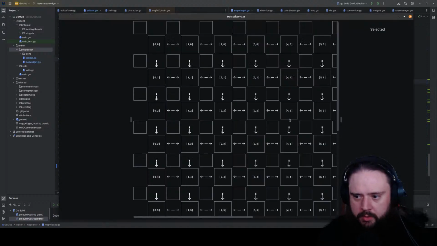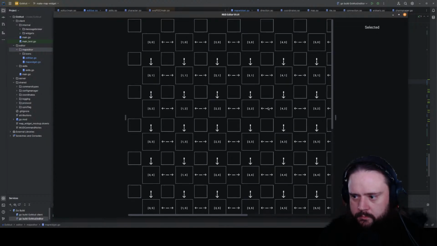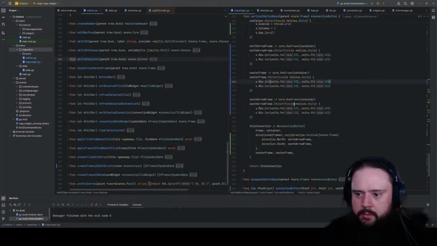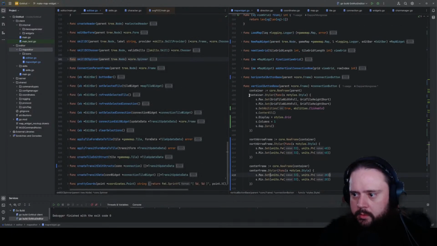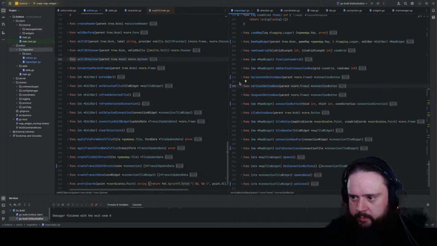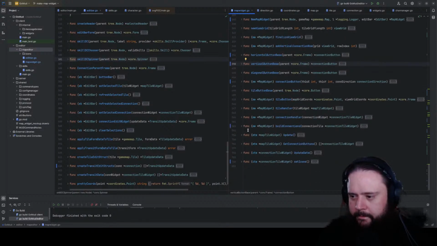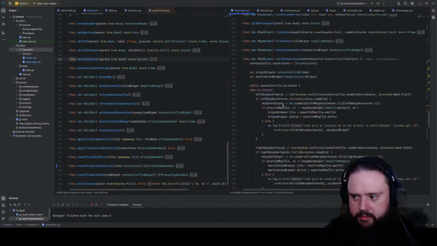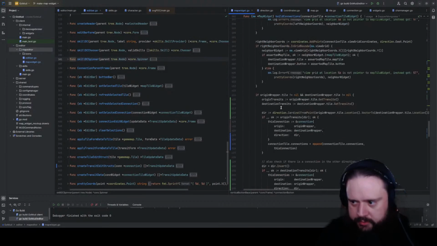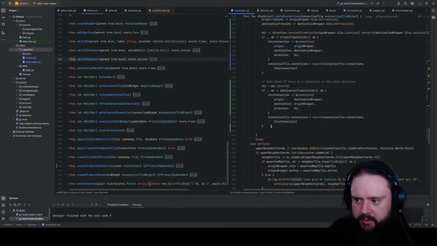Yeah, okay. That's not terrible. Let's get the south stuff working here. Build connections. Just need to essentially do the same thing here.